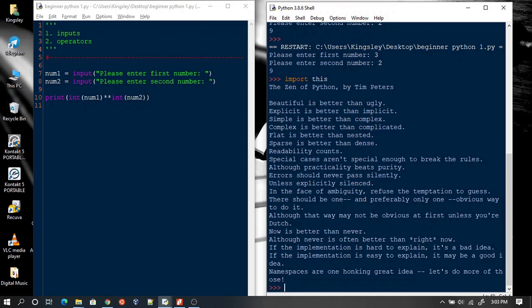We want our code to look beautiful. We want it to be explicit. Whatever we want to do should be explicit. It shouldn't be implied. And we want to have simple code instead of complex. And if it has to be complex, that's okay, but it shouldn't get complicated. Flat is better than nested, sparse is better than dense. So you see that I was writing a lot of code for simple work. But that's one of the things that the Zen of Python says: readability counts. So you can read through it and see what we expect our Python code to look like.